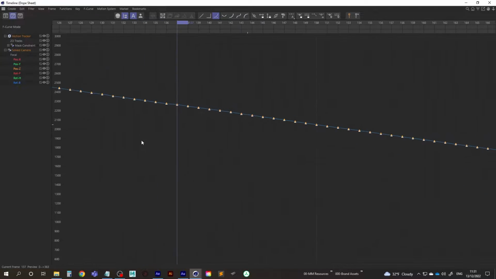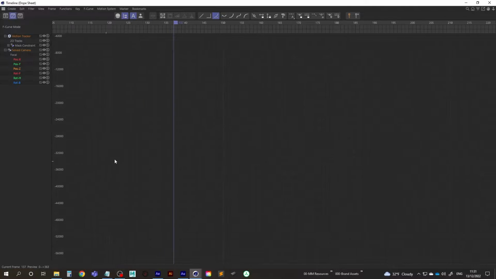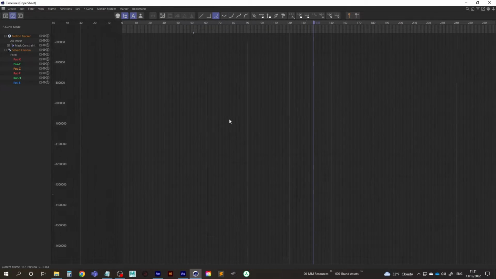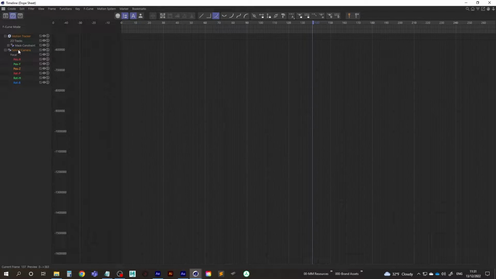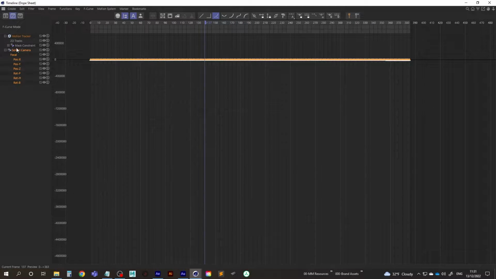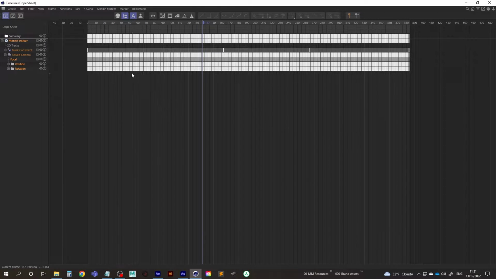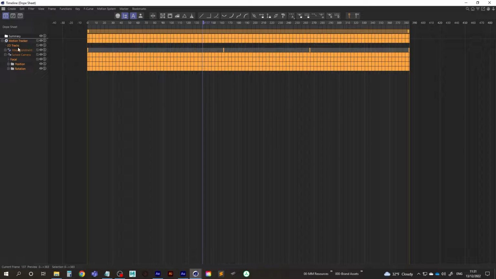So there's a bit of a bump there. Well, let's have a look at position X. Zoom all the way out again. I'll just click on the solved camera so I can... Where's all my stuff gone? Okay. Ah, I can't believe tab isn't working. Tab always works to switch between dope sheet and F curves.